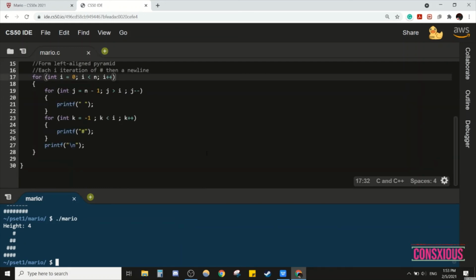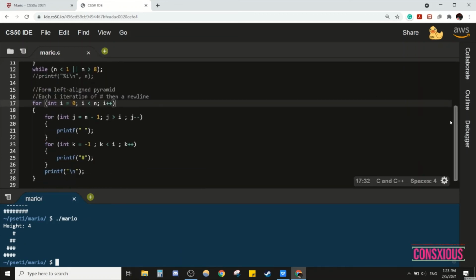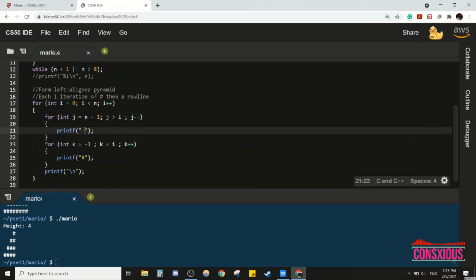So the 4 will represent the columns here. There's two loops here, the children loops. In this children loop first, as I told you, we're gonna change this to the empty space at last. At first, we put a dot here. Now we change it to a space here.